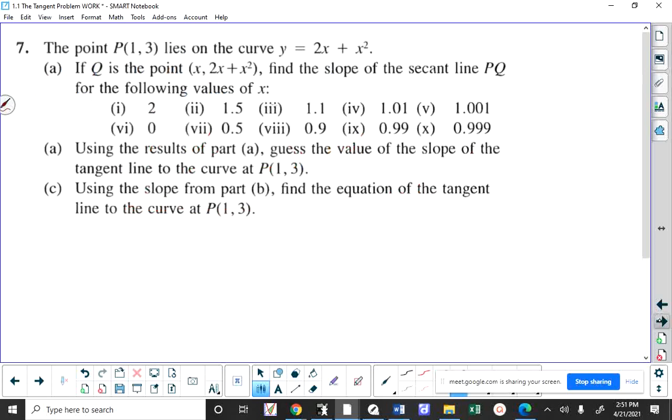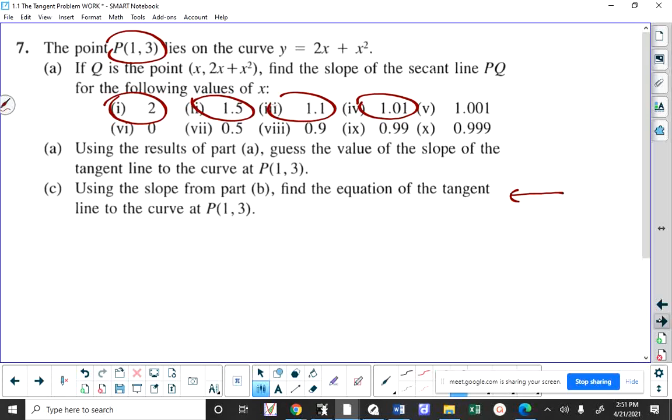You're going to be doing 7, 8, 9, and 10. And if you look at what 7, 8, 9, and 10 ask you to do, they ask you to find the equation of the tangent line to the function at the point. I don't care if you take this point and this Q value and calculate the slope of the secant and then repeat it with this Q value, this Q value. I don't care if you do that.